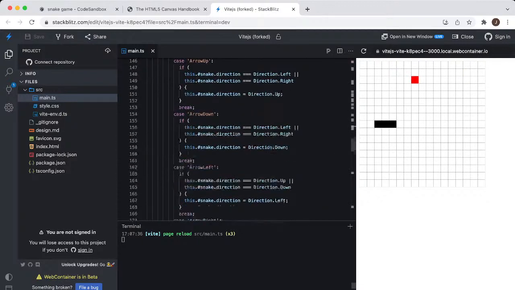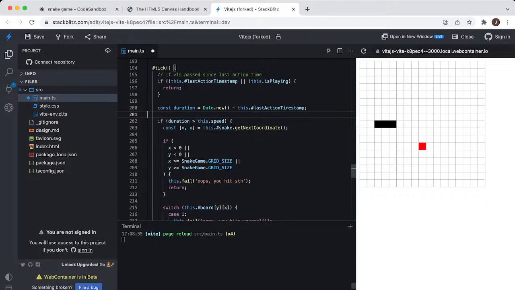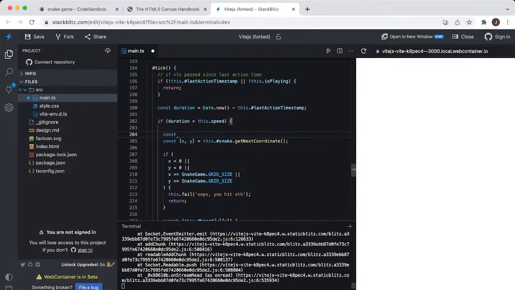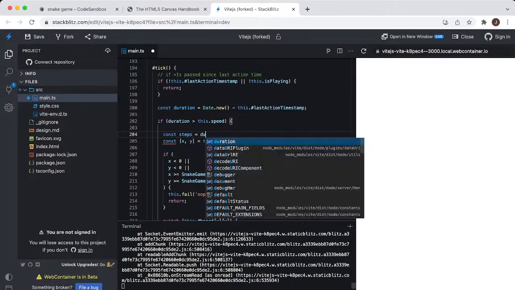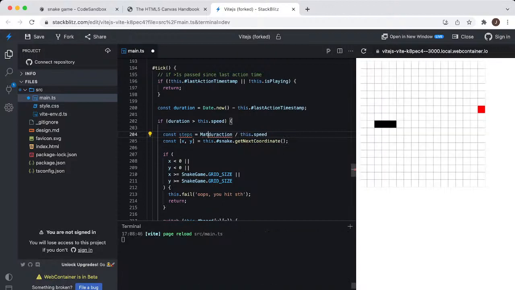about to do if it's bigger than it. So if it's bigger than it, we actually should say steps equals duration divided by speed with math floor. Duration.